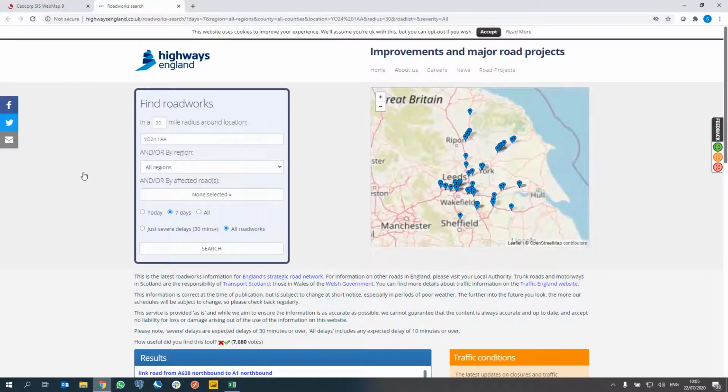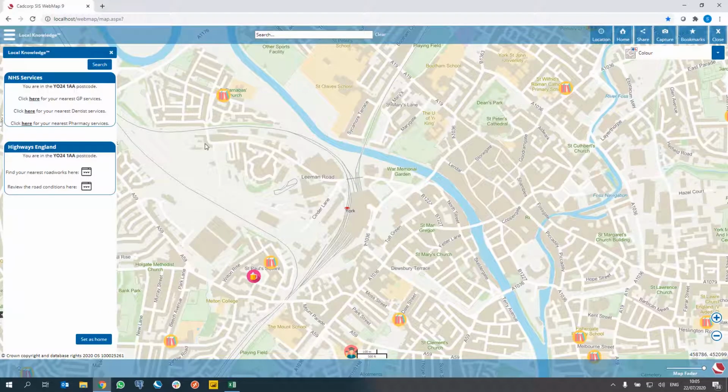The structure of the URL has many parameters that you can play with in this example, and all of these options in this search dialog have parameters in the URL, so you can customize the URL to your own preferences. And in the background to WebMap, I'm using the Ordnance Survey code point dataset to find the postcode in the map. You can use this approach to connect to any website where a postcode is used to search for information, and the structure of the URL is exposed so that you can replicate the URLs in Cadcorp SIS.